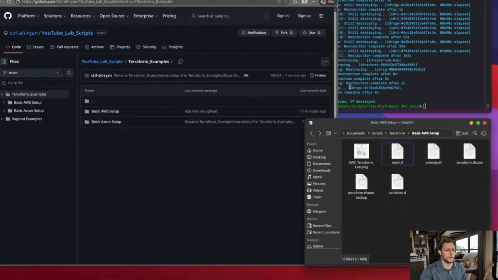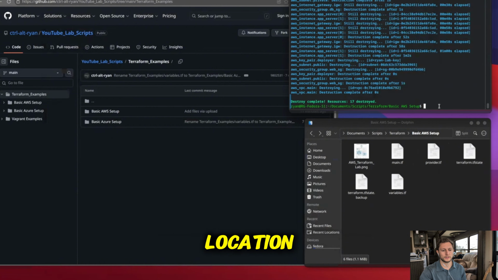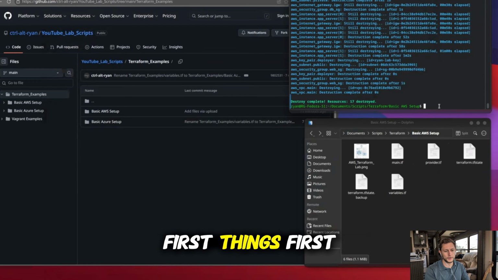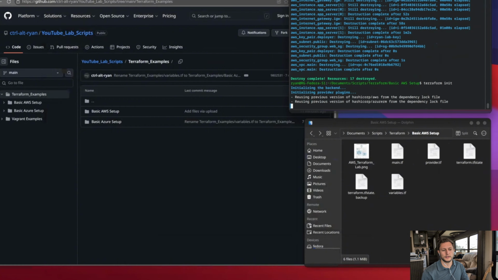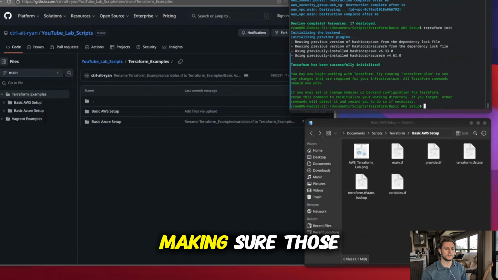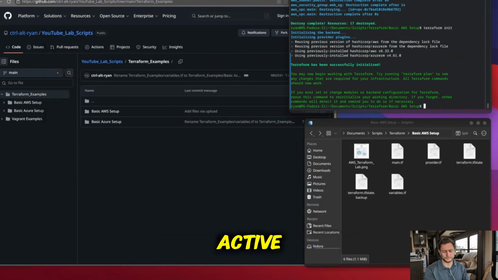So I have copies of these on my local file explorer here. You do need to run this from that location, so I've already changed directories just so we can get this going. First things first, Terraform, I can type init or initialize. That's just turning everything on, making sure those plugins are active. Next up, I'm going to run the plan command.